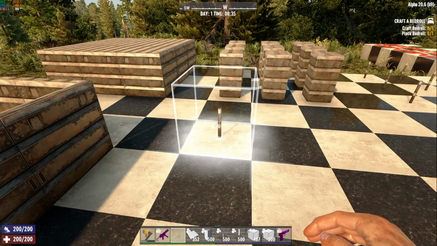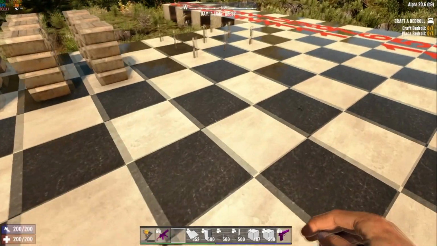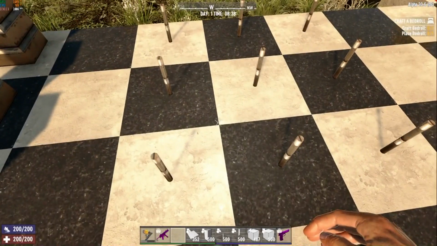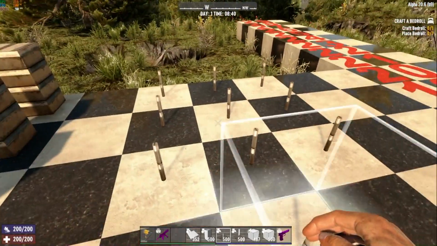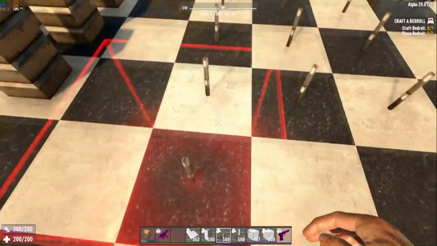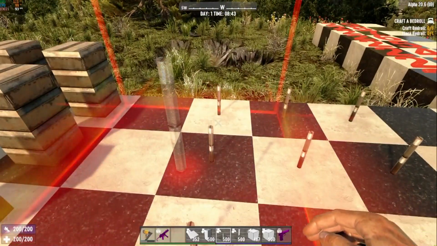But also, if you're trying to build stuff, it can kind of be a detriment, because you would think that the way these posts are set up, well, I want to have a post in the center there. Well, unfortunately, you can't do that, because all 4 of those cubes are being occupied. This little teeny tiny post is taking up that whole space. And also, it's actually extending up a little bit higher than you think.